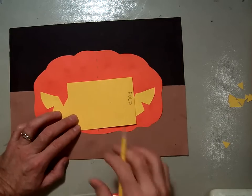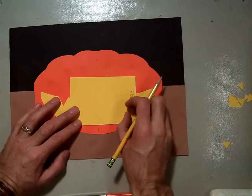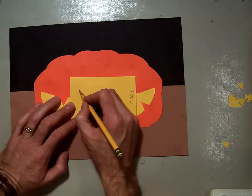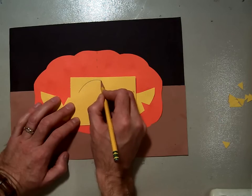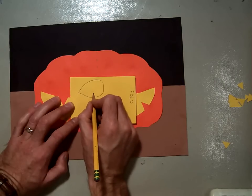Now, you can have your eye be anything you want. You can have it be a basic shape like a triangle or a rectangle or a square or an oval, but I'm gonna have mine be kind of like a teardrop shape, just like in my example. I'm gonna start here and curve it up and curve it down into like a teardrop shape. Okay, then I'm also gonna make a little circle here for the eyeball. Okay, and I'm gonna cut that out.